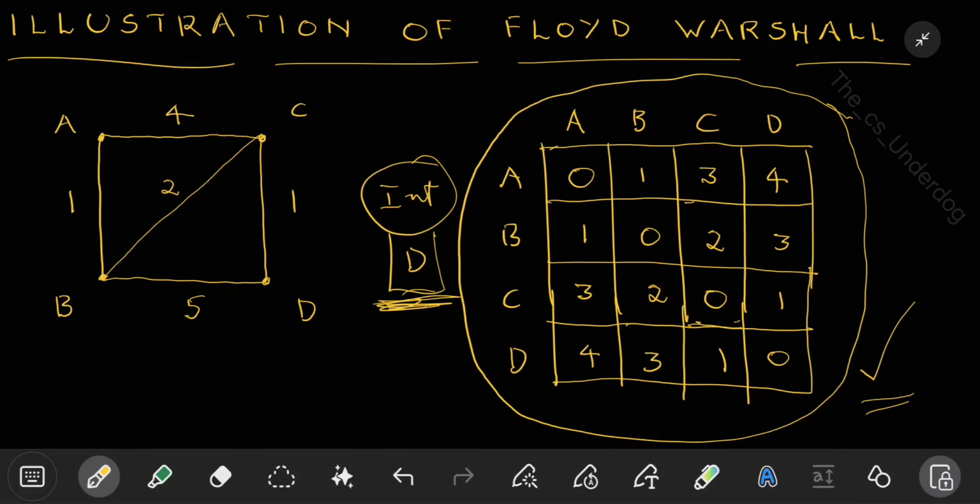So I wanted you to be clear on how you can apply this algorithm on a graph. Whenever you are learning an algorithm, it is important that you understand the algorithm, understand the logic. You also understand how you can actually apply it. In real life, when you're given it to apply, you should be able to apply. So that is what I want you to know.